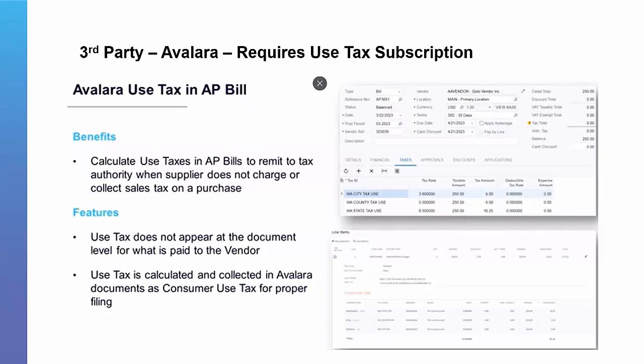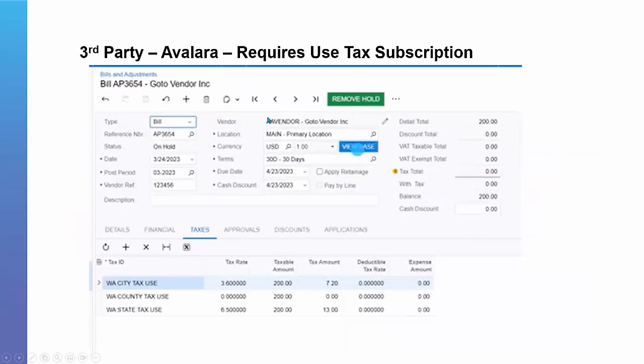So essentially, if you set up this new feature, you're going to see here on the Taxes tab, it will display the portion that is being considered for use tax, but that amount is not going to be included in the displayed tax total, right? Because that's completely separate. The sales tax is separate from the use tax.